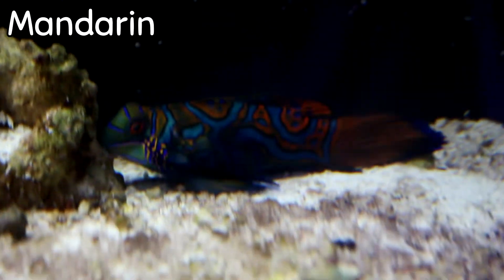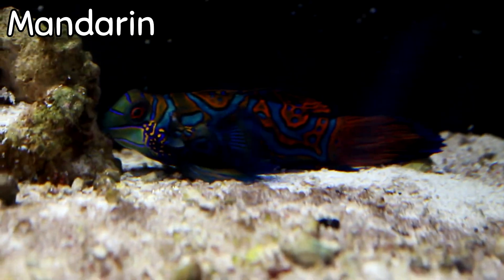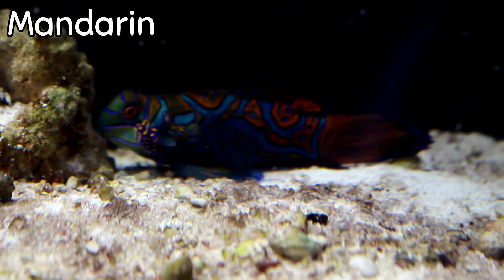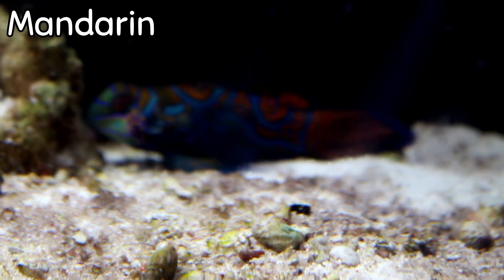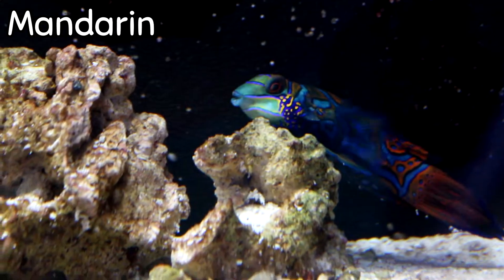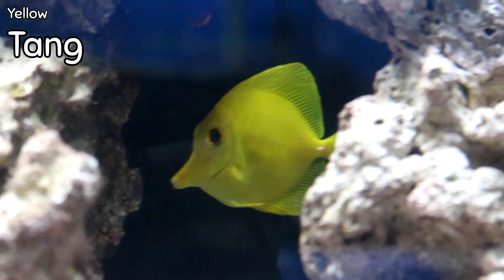This week I got in mandarins — I have a lot. I accidentally ordered too many; I think I have about 10, which is probably the most I've ever had at one time. I have male and female. The majority of the females are small and the majority of the males are large, so if you're looking for one I've got them over here.